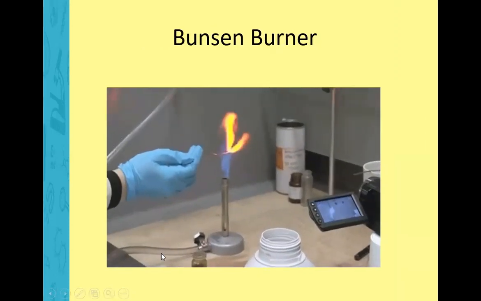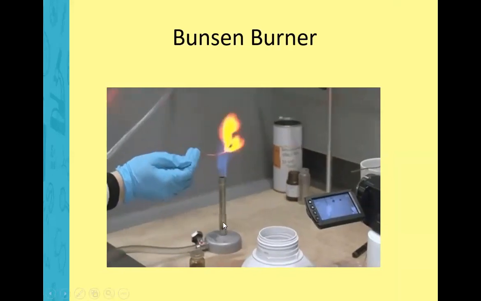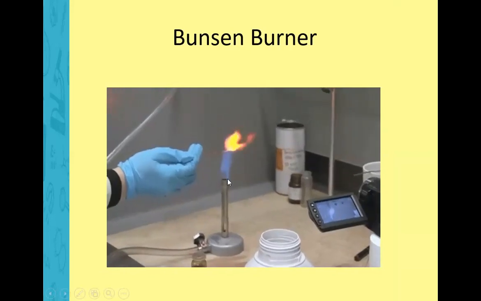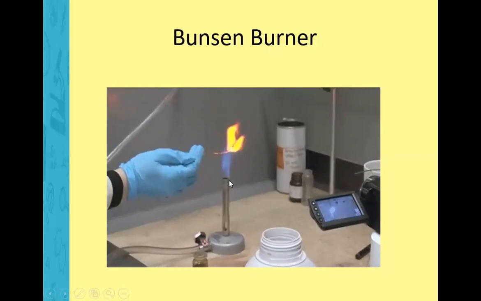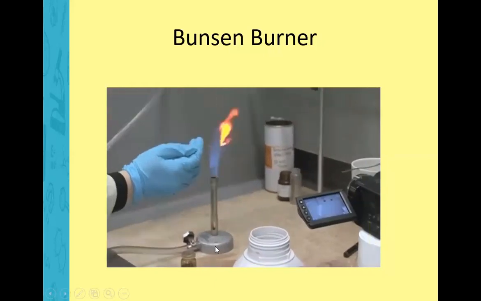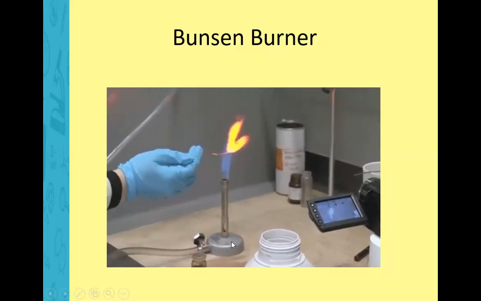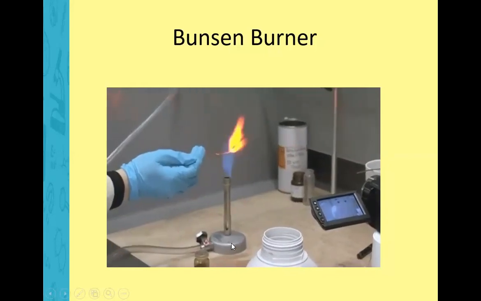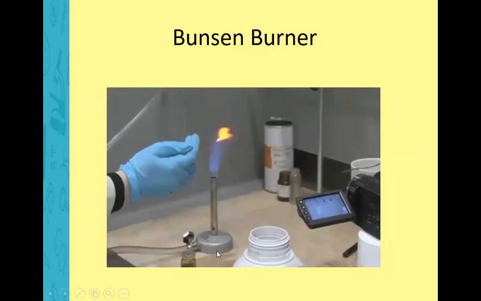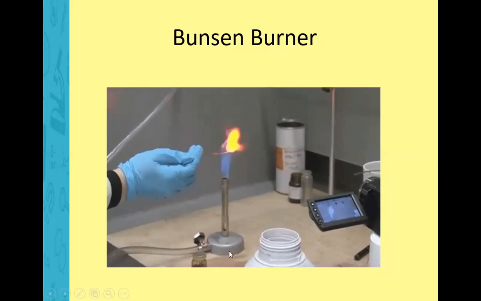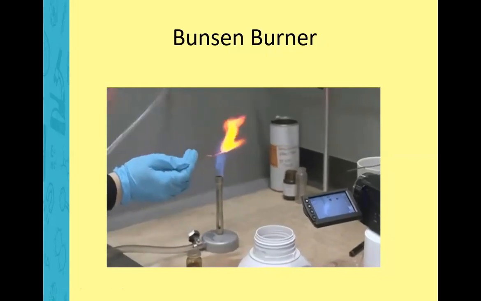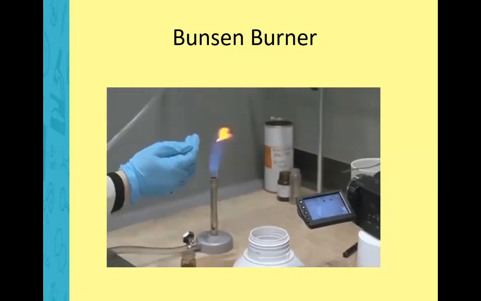Here you can see this is the rubber tubing for gas supply. Here is the air hole and this is the chimney and we are getting the flame from here. And this is the base, right? Same like this, we have a Bunsen burner in our lab as well in the school. When we resume the normal classes, I will bring the burner here in the class to show without the rubber tubing, okay? Not with the gas supply. For the gas supply, if we visit the lab, we will see how it works, okay?